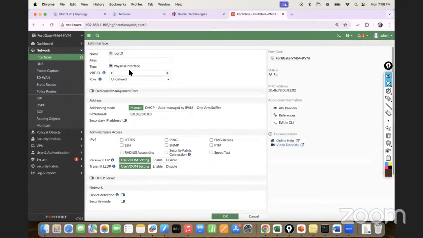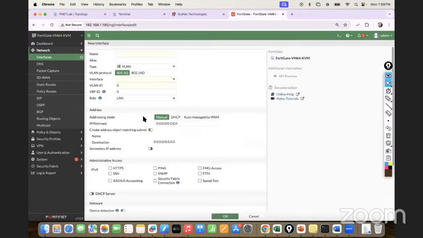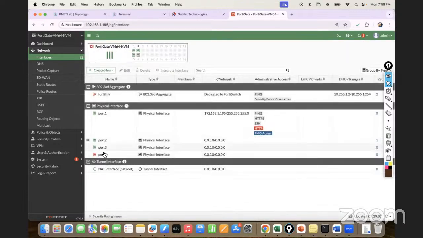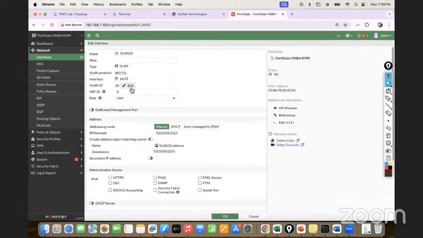Similarly, I'll go on port 3 as well. Let me do one thing. Sorry, I can go in the VLAN also.